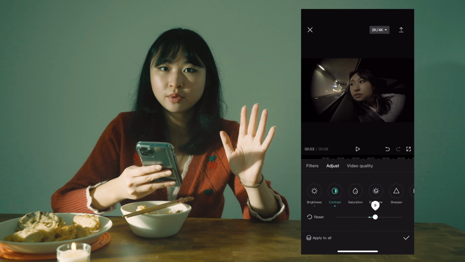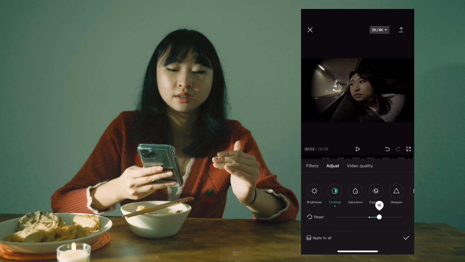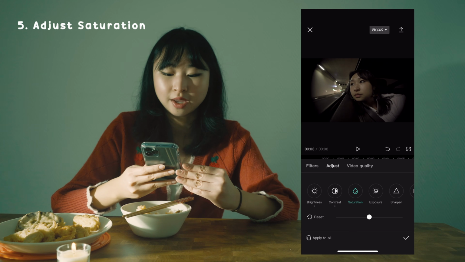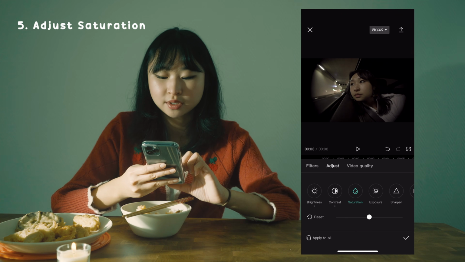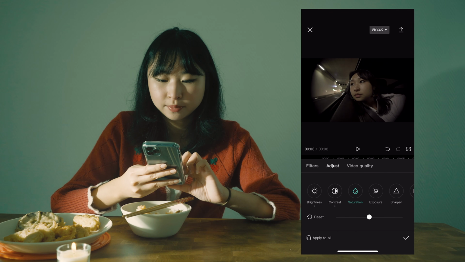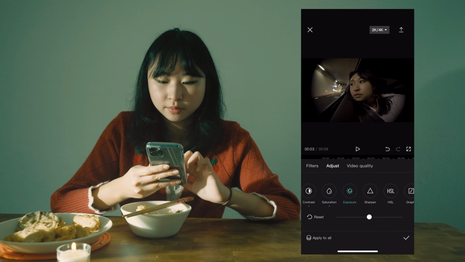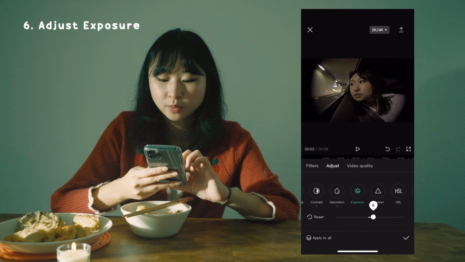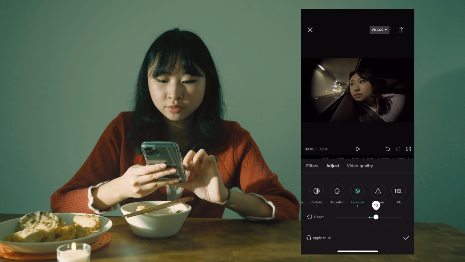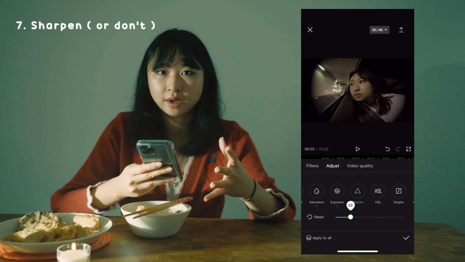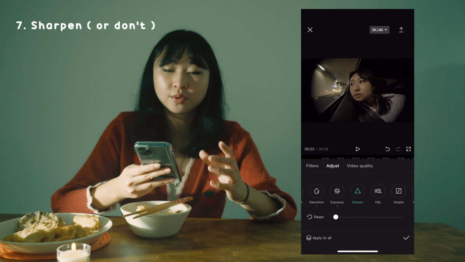And saturation, I do want to shoot up the saturation a little bit because, as I said, I was shooting on S-Log3 at that time. So I'm going to push up the saturation just a little tad bit. I'm going to put it at a 10. And here there's other exposures, brings out your whites a little bit more if you want to, or your highlights. That's up to you. Sharpen, I don't need to sharpen my video, and I don't really like to do that because then I add noise to my video.